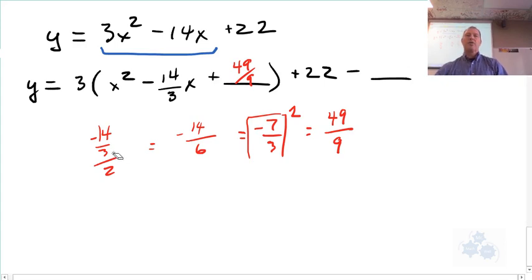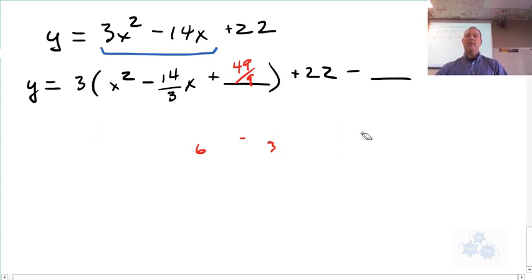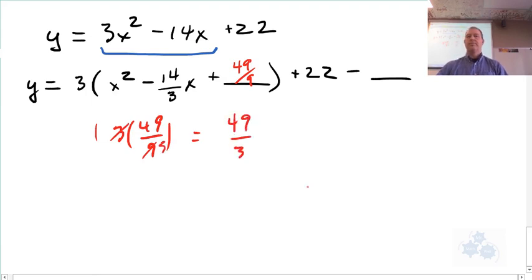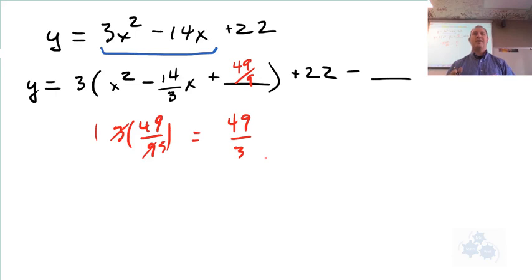So what did I actually add to this side then by putting that 49 over 9 there? I actually added this, didn't I? Which is actually equal to 49 over 3. Again, simplify things when you can. Oh, yeah. No. Okay. Wait. Did someone say wait? Did you get this? Am I stopping here? I'm okay?